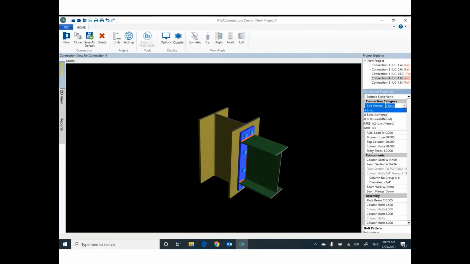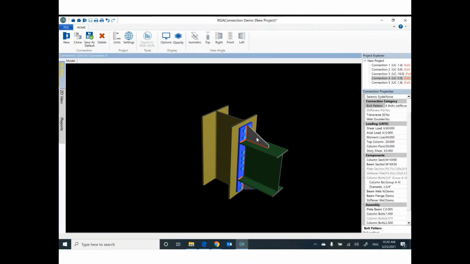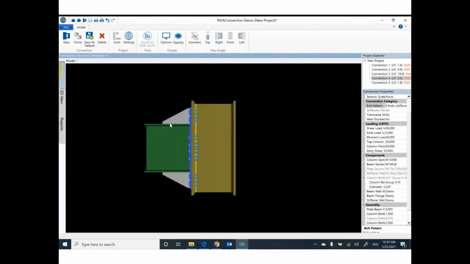Sometimes you have a huge amount of moments. You need a stiffener. Let's try. We can apply here a stiffener because we have a huge amount of moment. So we can apply more fixation between the top flange and the head plate, and the bottom flange and the head plate, to find something like this. Stiffener.